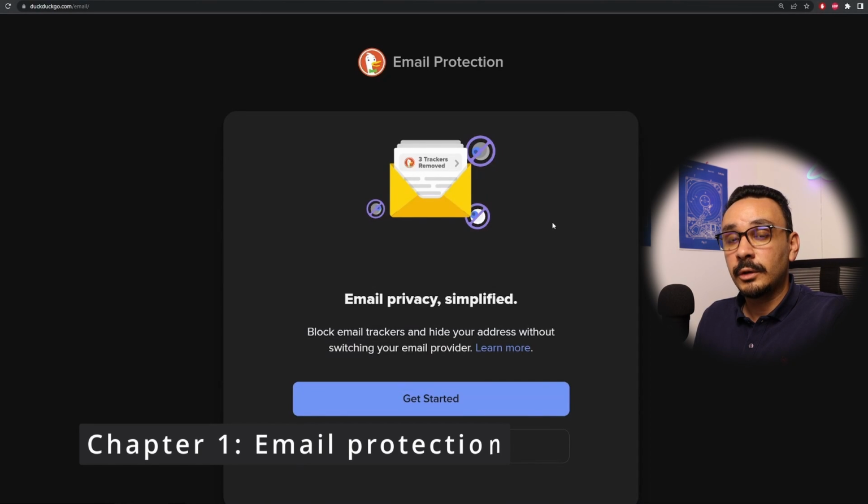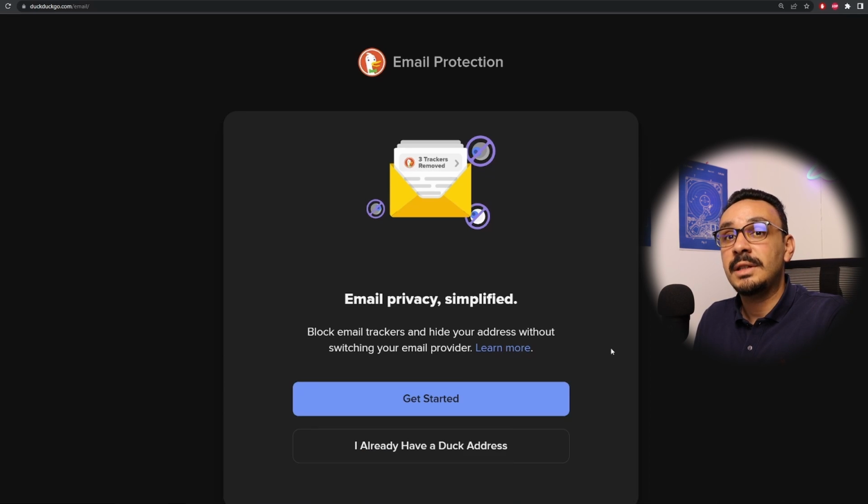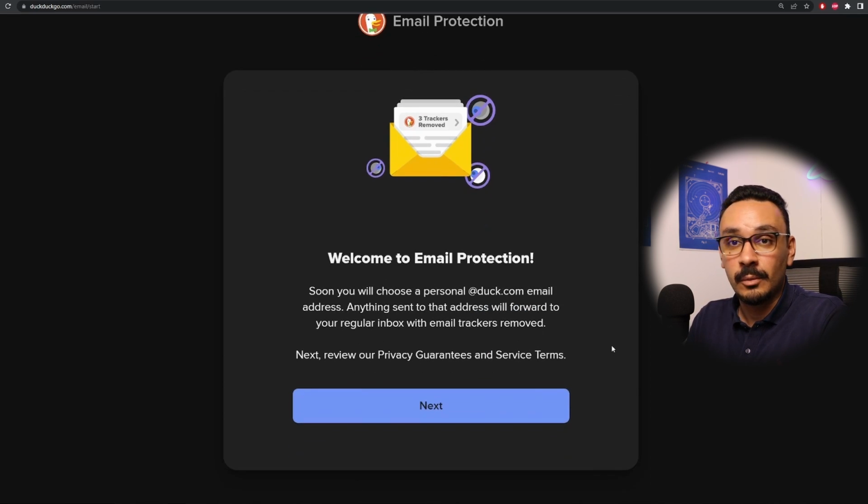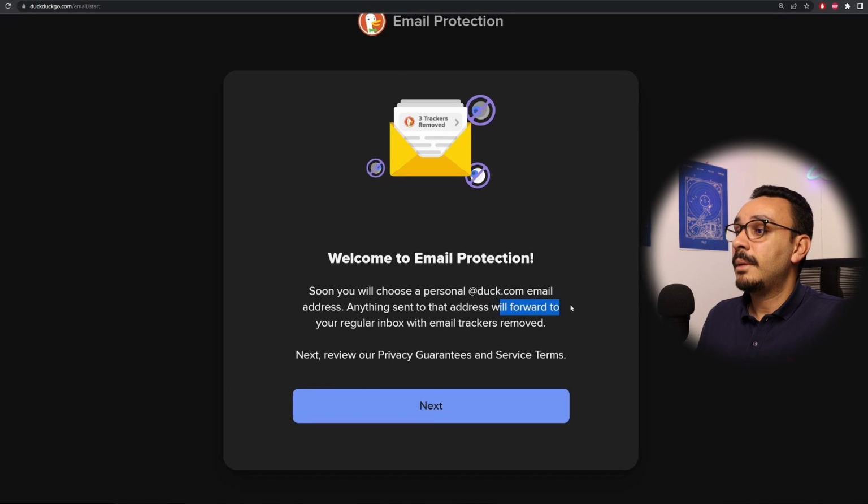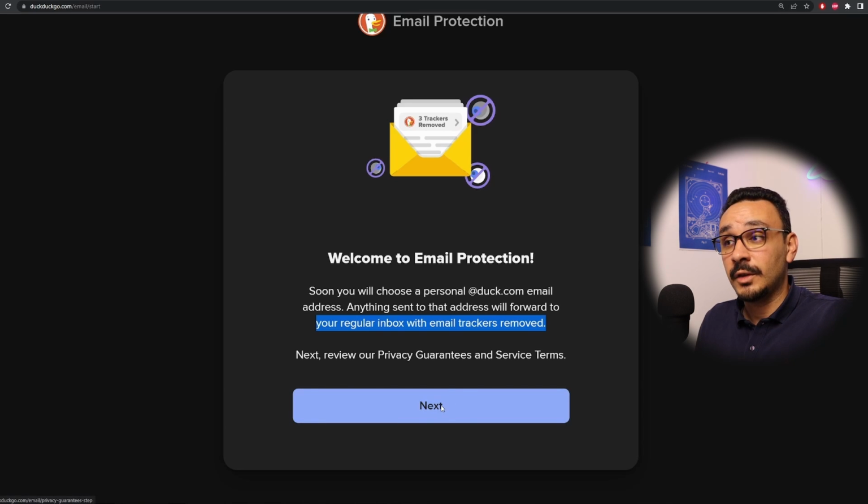So the first technique that I'm going to show you is mainly about protecting your email from trackers. Now, every email that you get from marketing or from some company most likely includes some tracker to see whether you've opened that email or not, whether you've clicked on any of the images, how much time you might have spent on that email, and so on. So to prevent that, we're going to be using the email protection service from DuckDuckGo. It's a new feature that they've added recently, and they are trying to make your email more private by blocking all email trackers and hiding your email address in the process.